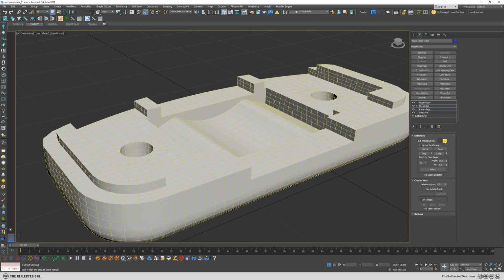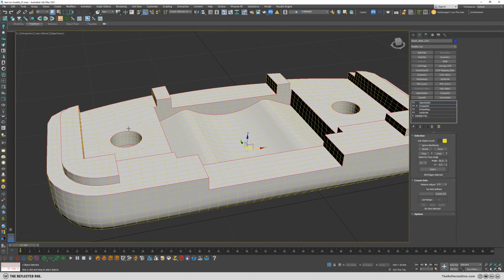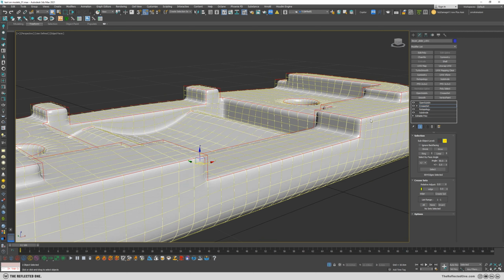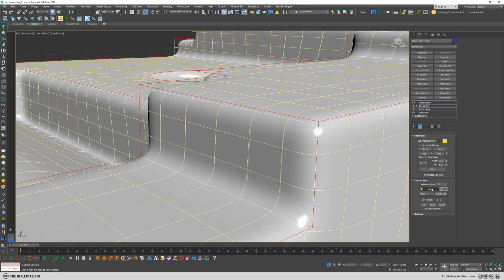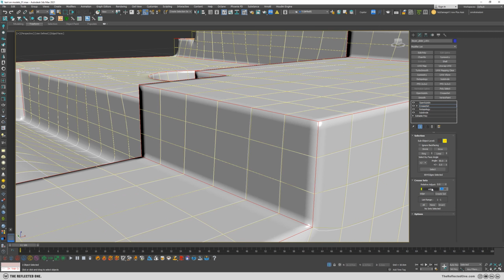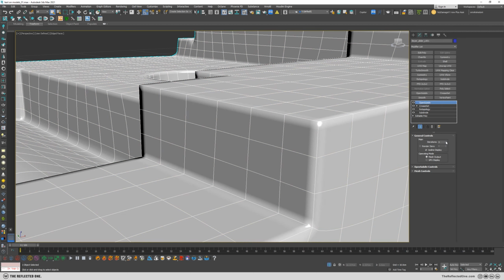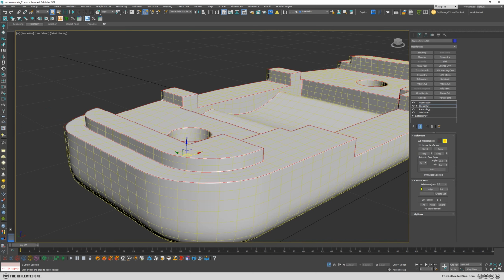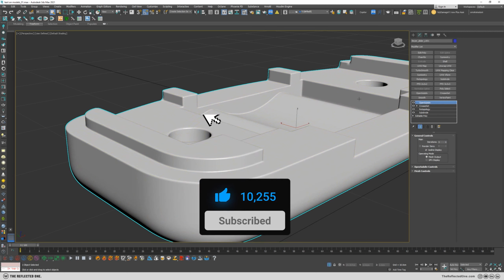I can grab the edges and then select, and it will automatically, according to angles, select the hard edges. And here I create a group, something like this, create set, and now we can change the hardness of the edges by this number. If I enable the show end result, you can see when I increase this number, the edges are becoming harder and harder. Like this. So maybe 0.2 here is all right.